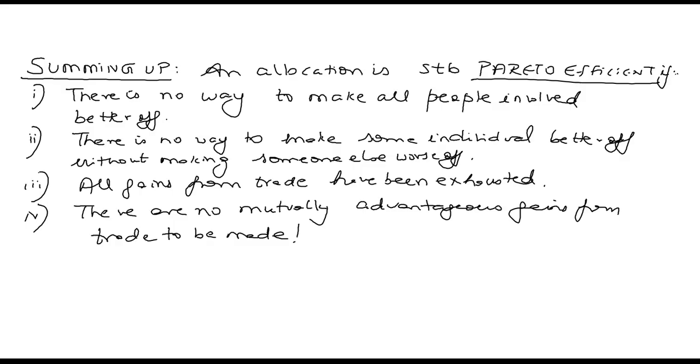That means you will trade until you reach the Pareto efficient point. But once both agents have reached the Pareto efficient point, they will not want to trade, because they know that after reaching it, if they trade more, one of them will become better off by making the other one worse off. One of them will become better off, but the other party will become worse off. So they will not trade. Once they reach the Pareto efficient allocation, they will stop trade.